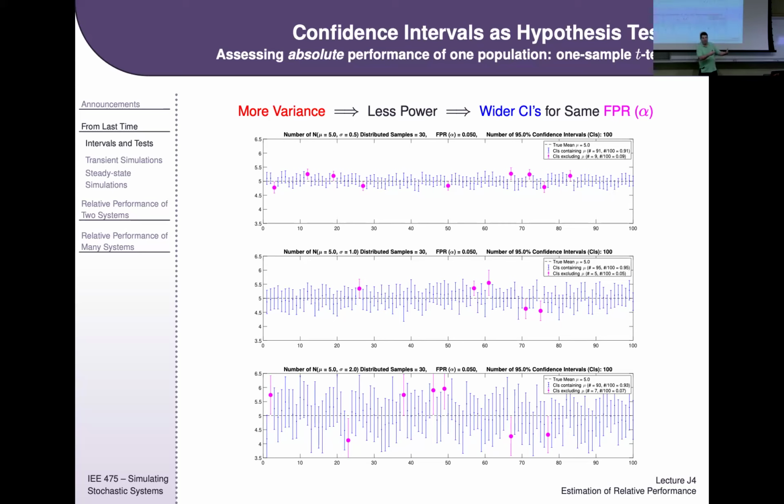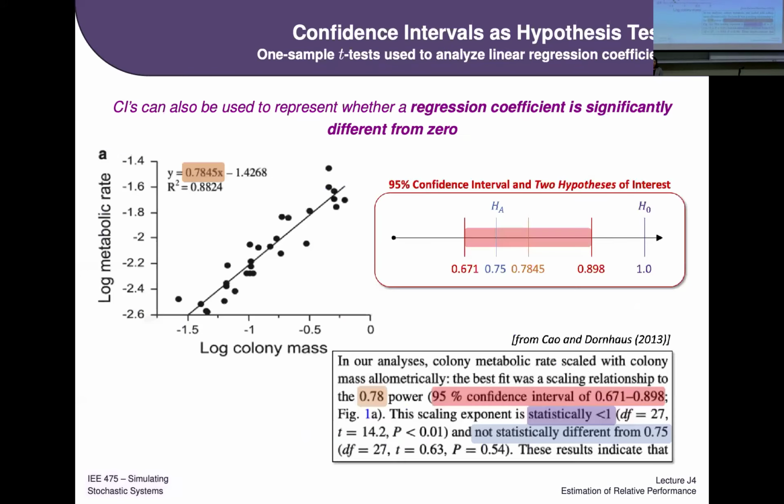I can use the temperature of my computer to subtract off the variance generated by the temperature of my computer. And that allows me, with the same number of replications, to shrink these intervals. And that's what we're going to learn how to do next unit, starting in the next lecture. So that's the idea there.